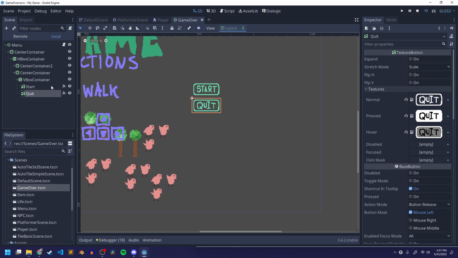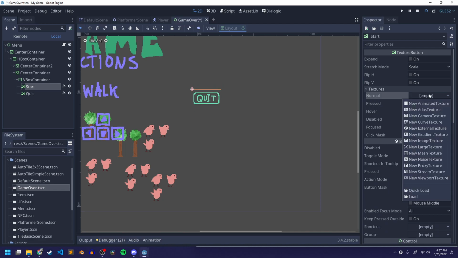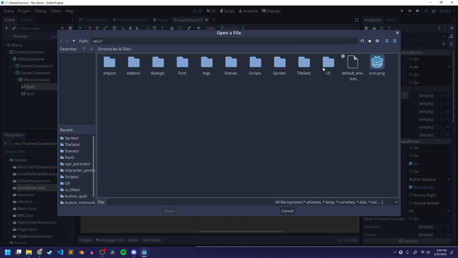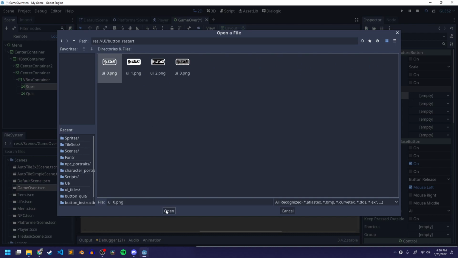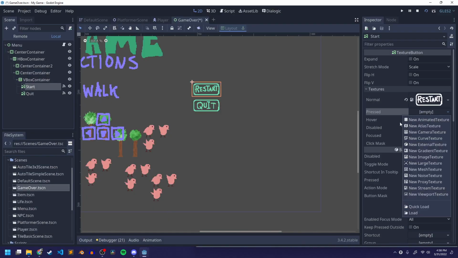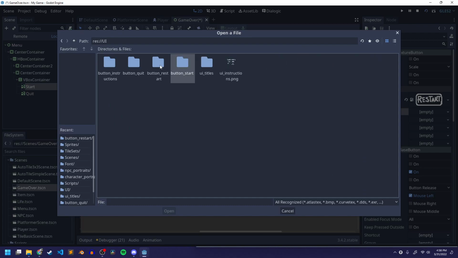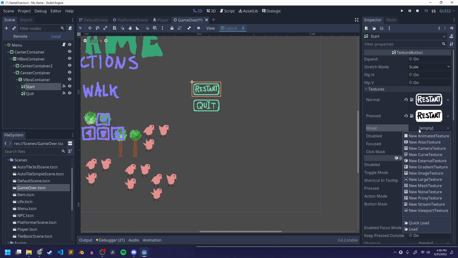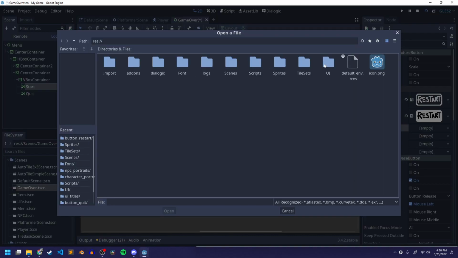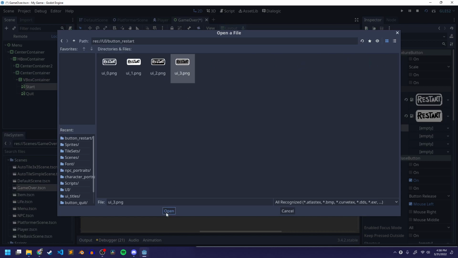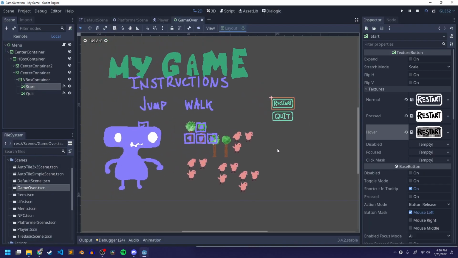Okay, so now I have my quit button. So I want the quit button because I can quit. The functionality is the same. And I just want to replace the art for the start button. I don't even have to rename it, but I want to make it say restart instead of start. So I'm going to get rid of those artworks, go to load, go to UI, and I have this restart button. So let's put that in there. And it's going to keep all the same other defaults. So that's kind of nice. I don't have to get the color again or do other stuff. So I'm just going to add in my three restart settings. Okay, so I have my restart button.